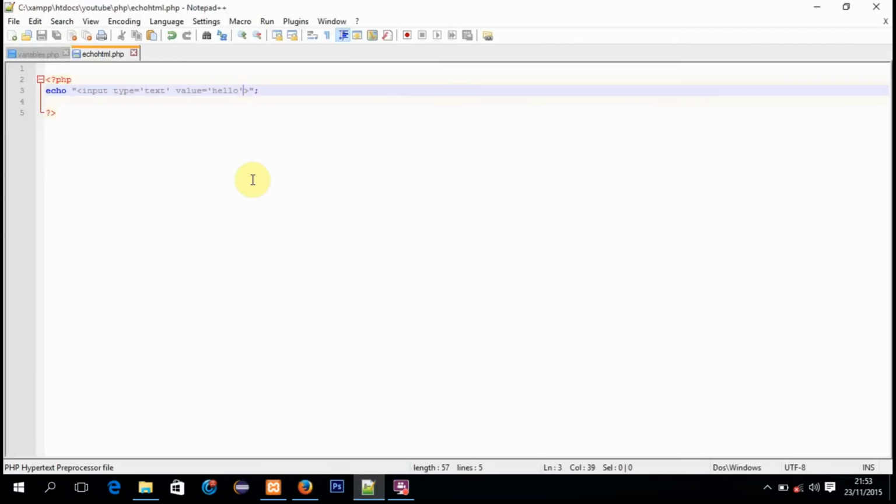All right. Now another way is changing the outside quotes to single quotes and changing the inside quotes to double quotes, as per the standard of HTML.